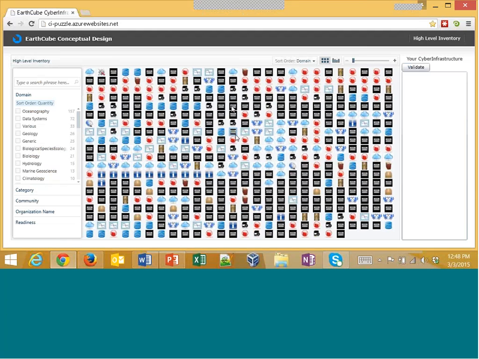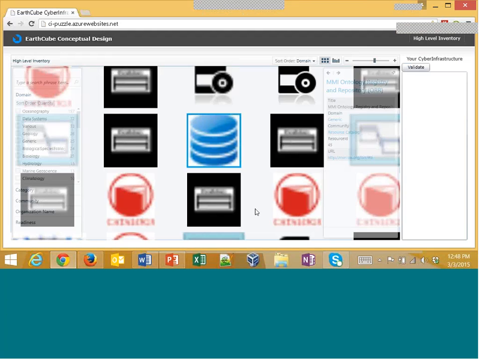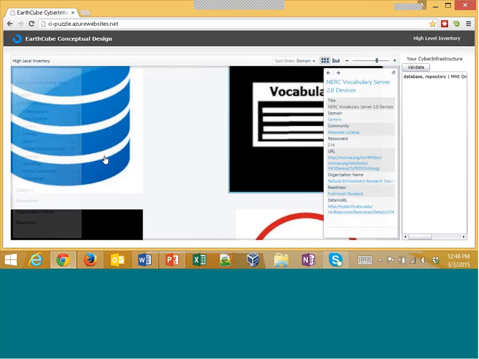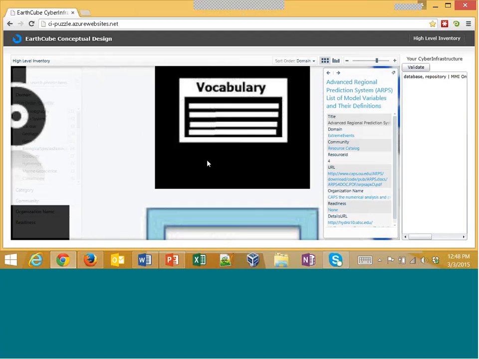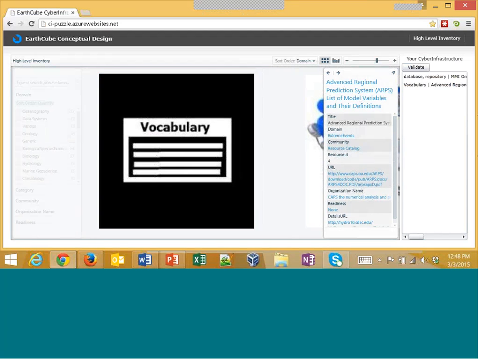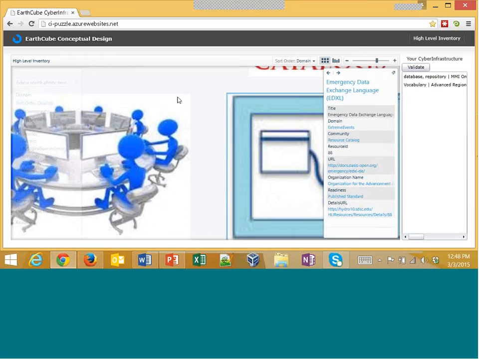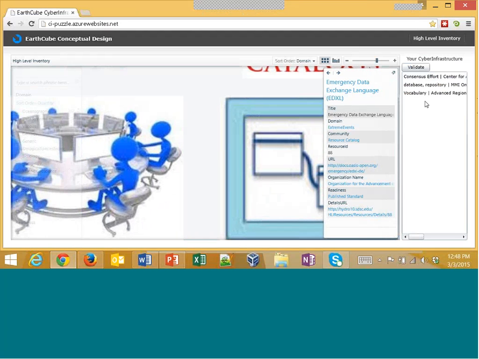So in this interface, you can add different databases or different resources to a cart, like a shopping cart. This is done for validation of how compatible these resources are, but they could also be exported into a list or into any document. Is this something that you have in mind?